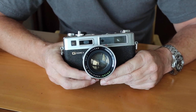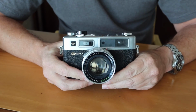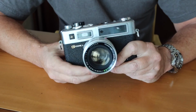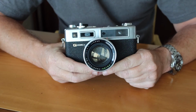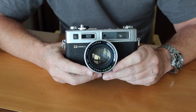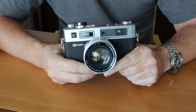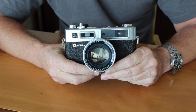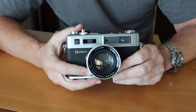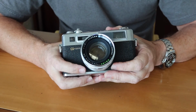I have other videos on the Yashica GS and GSN and such, and pretty much if you need more information that I didn't share here, you can find it on my other videos. These are simply a superb camera, superb lens, superb operating system. These are suitable for beginners or even professionals. They're capable of taking really amazing photographs. They're pretty much foolproof. They very rarely suffer from any serious problems other than the occasional burnt out bulb. The POD or pad of death is an issue in them.